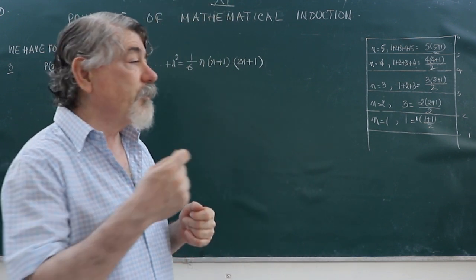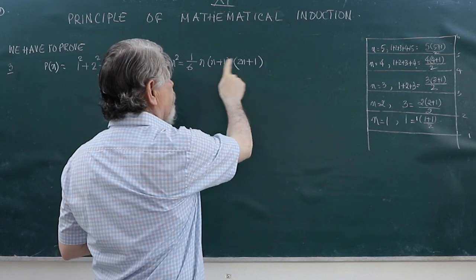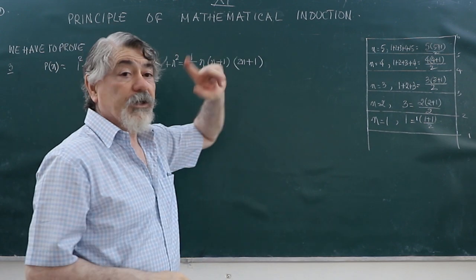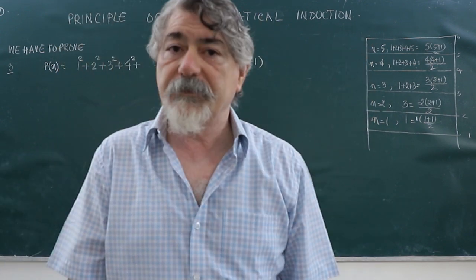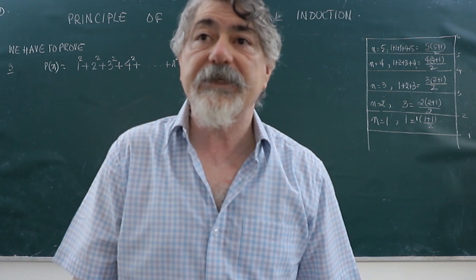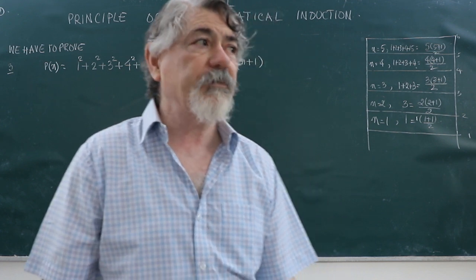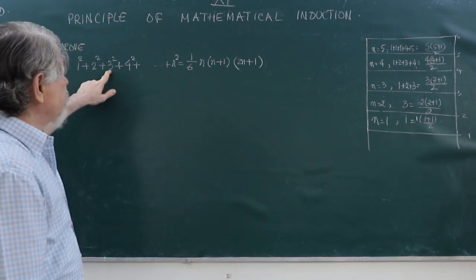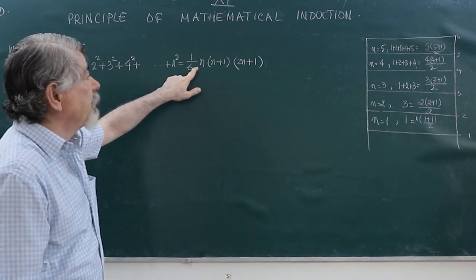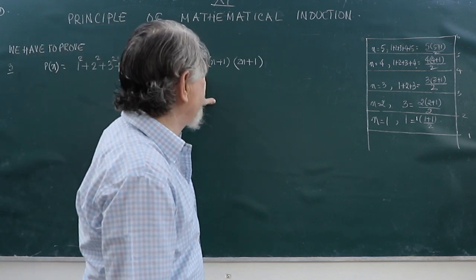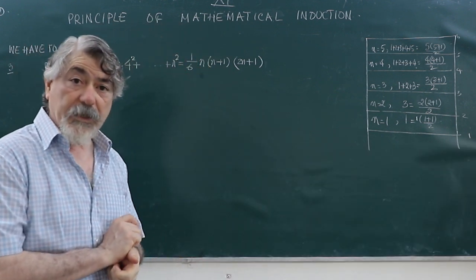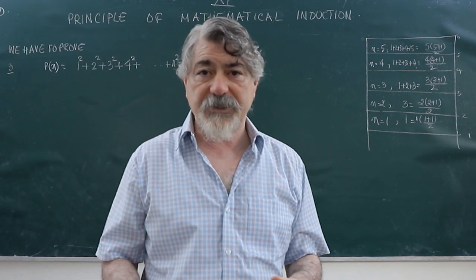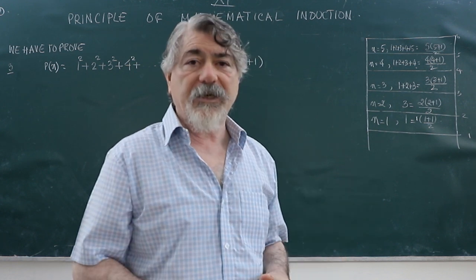So this is very important for you. 1 upon 6 into n plus 1 into 2n plus 1. You should be able to remember these formulas also, because they will be used later on in mathematics in your class 12th as well as somewhere in class 11th, when we will be doing probably series. So 1 square plus 2 square plus 3 square plus 4 square plus n square is equal to 1 upon 6 into n plus 1 into 2n plus 1. We are going to do the same process we have been doing in the earlier two questions.